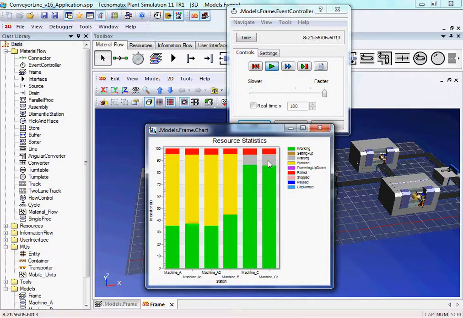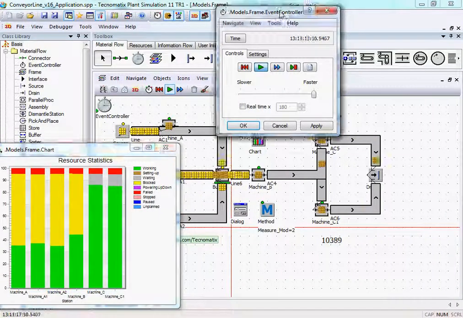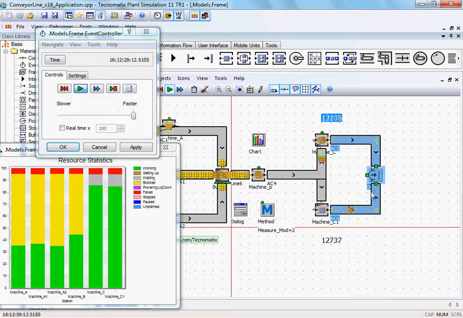However, they are sometimes waiting because there is some breakdown time on the previous machines, so it's a waste of their time not to reach the maximum throughput. And it would make sense, and be easier to do here in the 2D view, to insert buffers here. By the way, as you can see with Plant Simulation, we can do all these kinds of manipulations while the model is running.